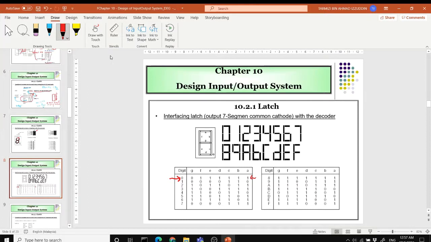Starting from A, I don't know why it displays from left to right, but you can follow this through. If A is turned on, B is turned on, C is turned on, D is turned on, E is turned on, and F is turned on, you will create a display of 0 on top of the 7 segment display.